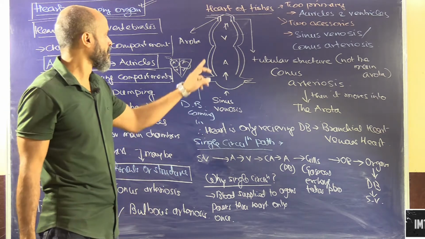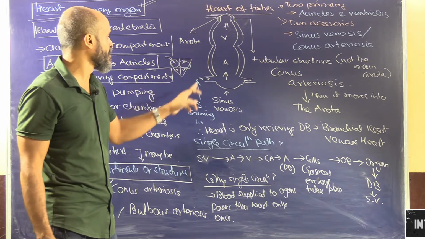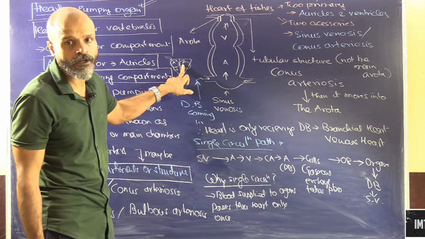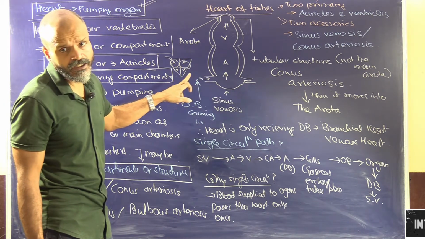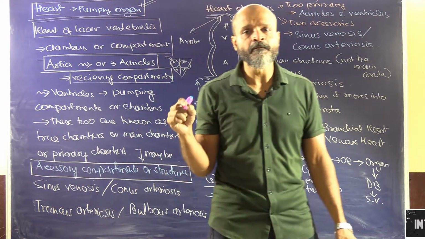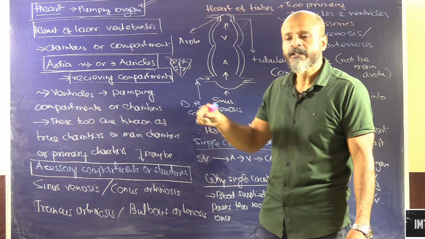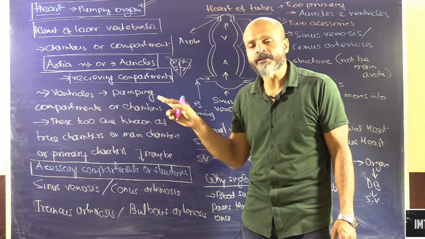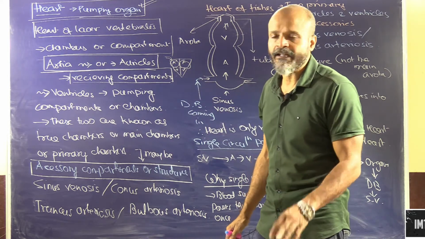And from the lungs, the oxygenated blood enters this auricle. Okay, we will talk about left and right auricles and subsequently right and left ventricles as well. So there is oxygenated blood from the lungs which enters the auricles, and at the same time deoxygenated blood from the various organs of the body also enters the auricles. So auricles is basically the entry part.